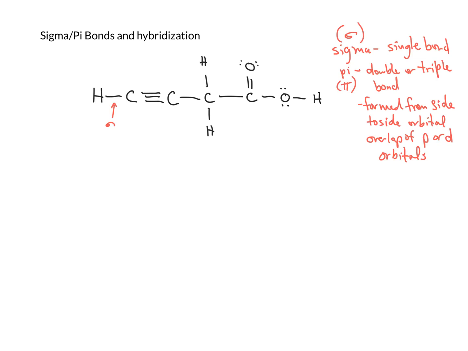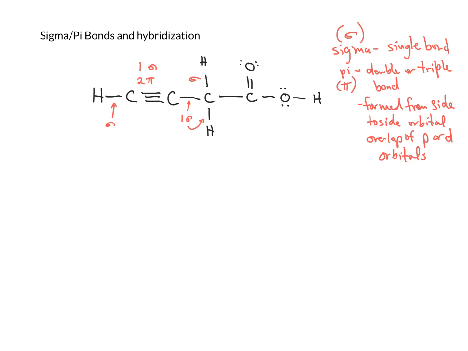So taking a look at the structure that we have, I have a carbon-hydrogen sigma bond. So I have one sigma bond there. In this carbon-carbon triple bond, within that triple bond, I have one sigma bond and 2 different pi bonds. In this carbon-carbon bond that's next, I have one sigma bond here. I have a sigma bond here as well for my carbon-hydrogen bond. And the same could be said up here, another carbon-hydrogen sigma bond.